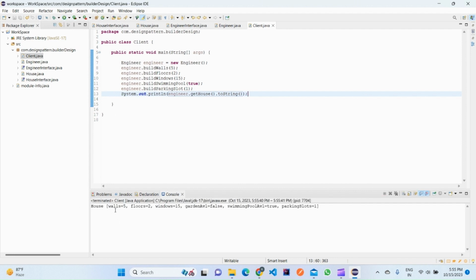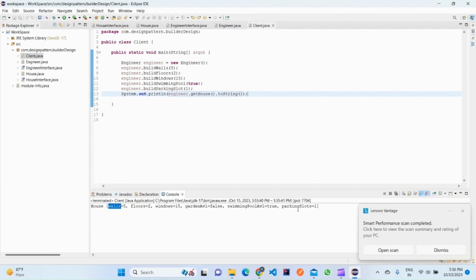See, as per the client requirement, we have created this house object, and the engineer returned back the house object in the form of the toString method. So it has walls of 5, floors of 2, windows as 15. We didn't specify the garden availability, so by default it was returned as false. Swimming pool he needs, so it was returned as true, and parking slot as 1.